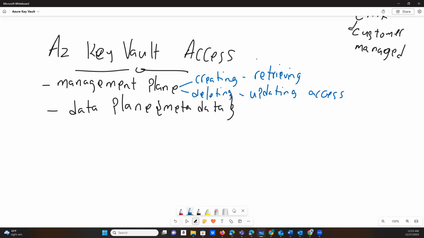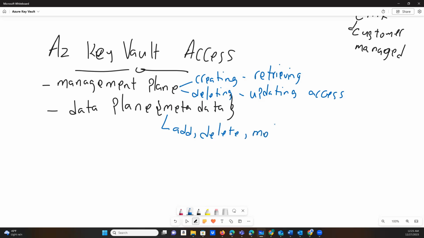So with the data plane, where we are managing the metadata, we can now, of course, what are the contents of key vaults? Like we mentioned the other time, secrets, certificates, keys. Now we can add keys, can delete the keys. What else can we do?